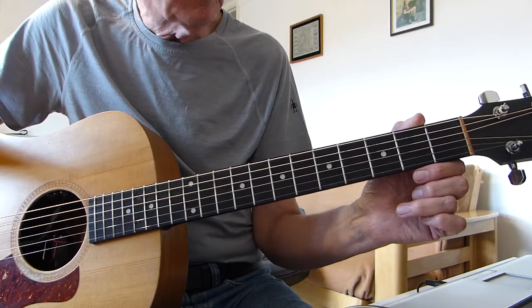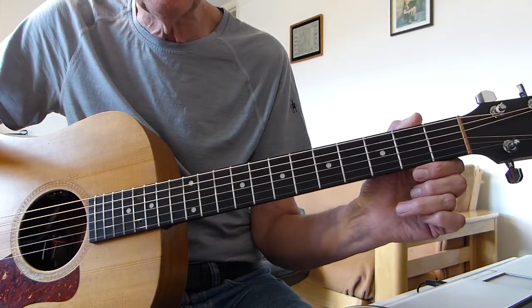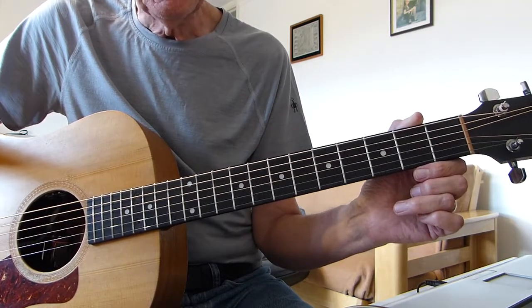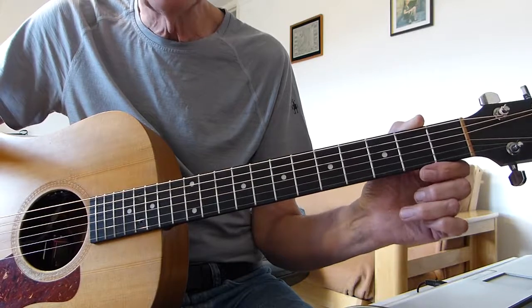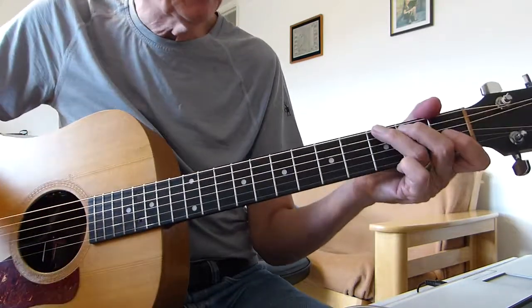The other thing is the singing. I have great difficulty singing this song. There's a lot of words to fit in, and the timing of some of the words is quite tricky for me, so I might hum the verse, okay? So let's get to it. Okay, here we go.